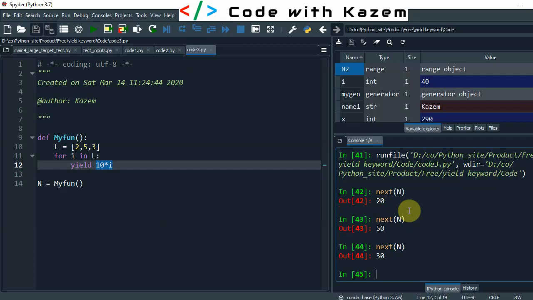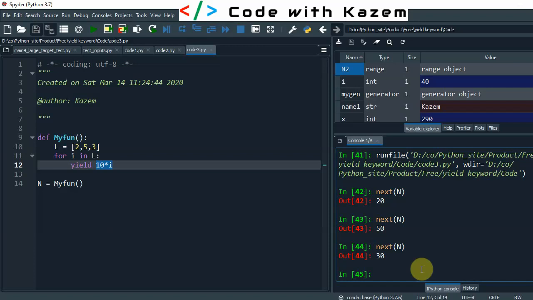In some applications, you need to convert a generator to a list. How can we convert this generator to a list? In this way, you don't need to call the generator every time. You just need to have all the values of output of a generator in a single command. How can we use it?